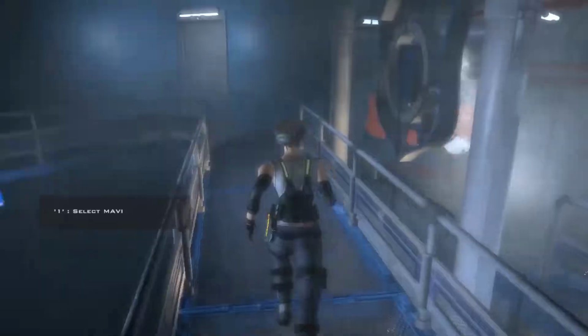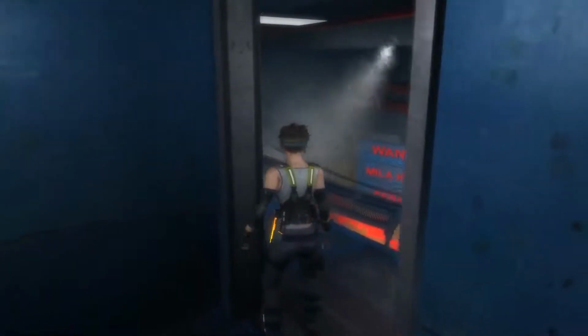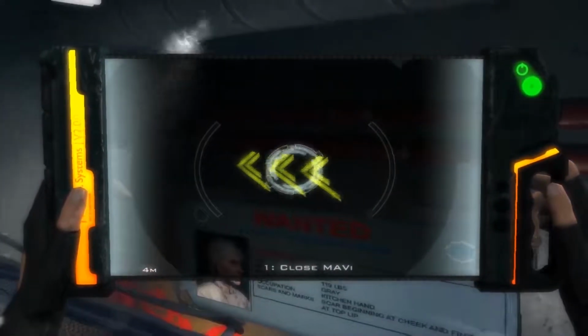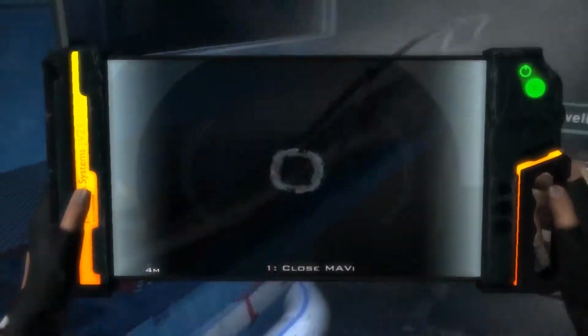Ciphers and frequency keys are another puzzle. This one's pretty easy, though. So we're going to get out our Mavi, which is basically the iPad. And we're going to follow these directional markers over to where the cipher is.